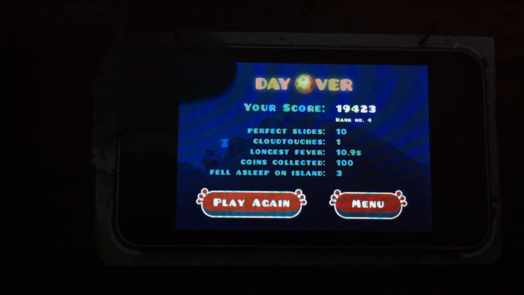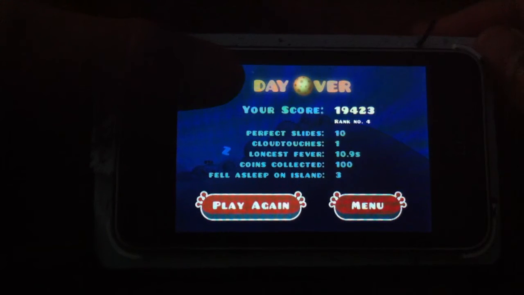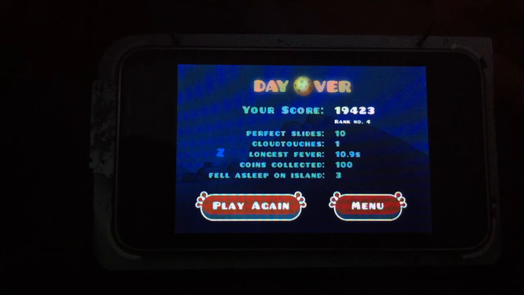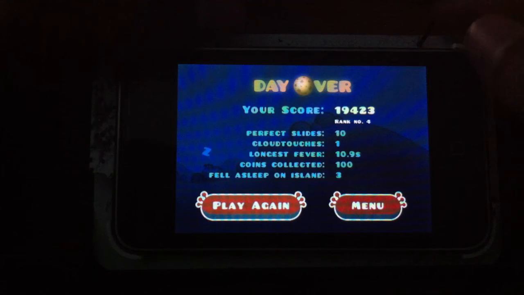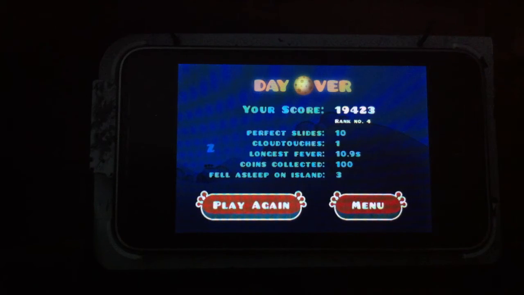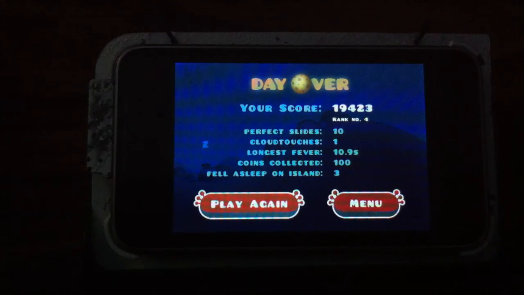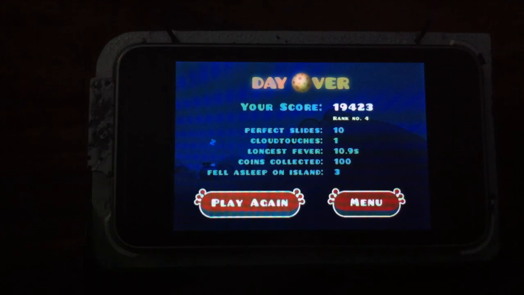Your score, you get your score, your perfect slice, I got 10. I touched the cloud 10 times. Longest fever was 10.9 seconds. I collected 100 coins. Ooh, barely. I need 200 coins. Never mind, I didn't pass it. So I fell asleep on island 3. That's when, see, he's sleeping already, so I fell asleep on island 3, and that's when the game is over, and you can restart, or you can play again and go back to the main menu.